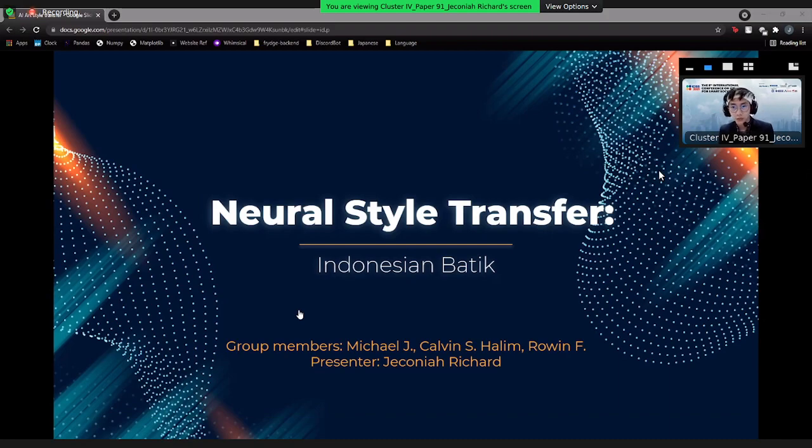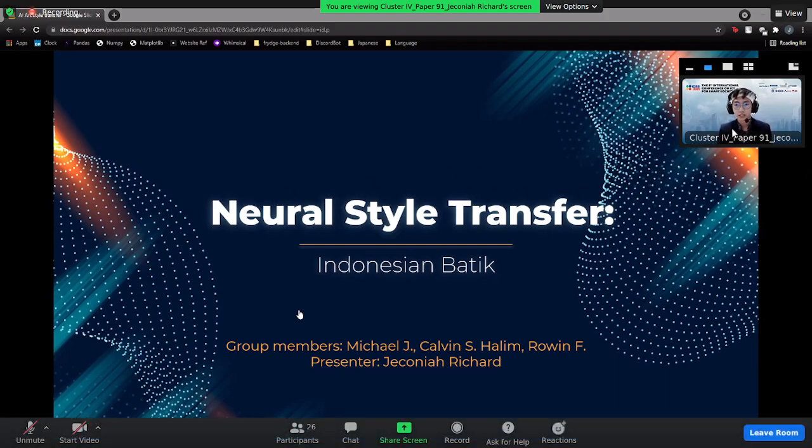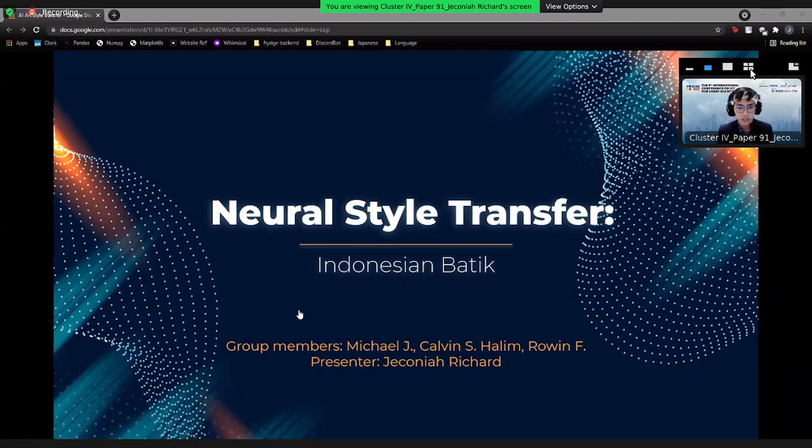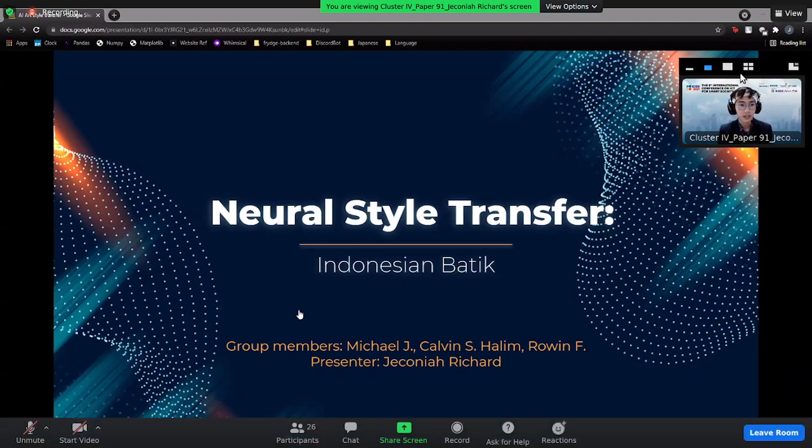There are two models that we're using for our neural style transfer, which are VGG 16 and 19. For VGG 16, Karen Simonyan and A. Zisserman from the University of Oxford presented this as a convolutional neural network model in their article of Very Deep Convolutional Networks for Large-Scale Image Recognition. This model obtains 92.7% top-5 test accuracy on a dataset of over 14 million images and 1,000 classes.